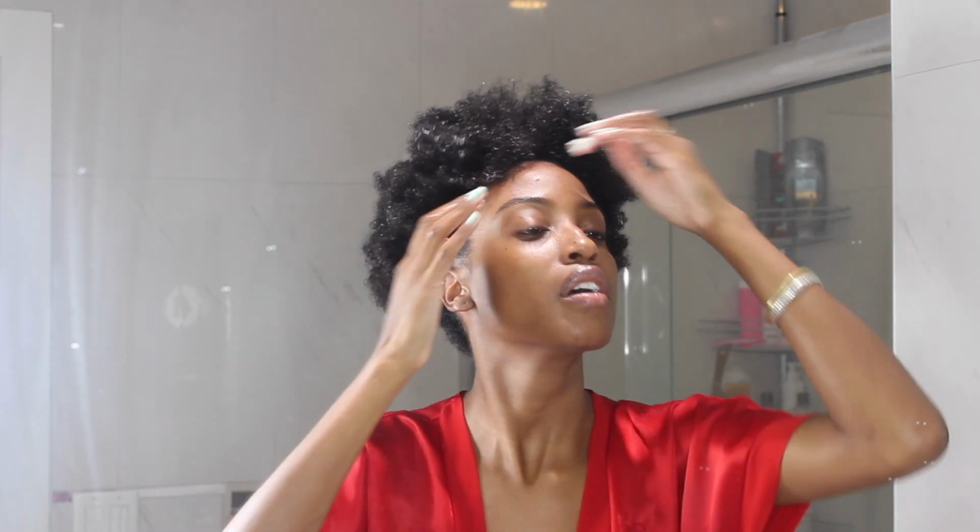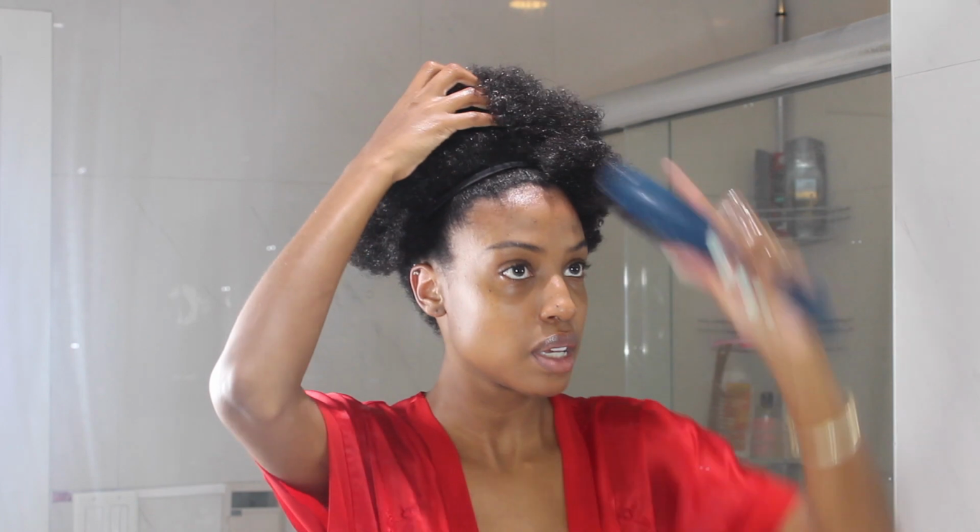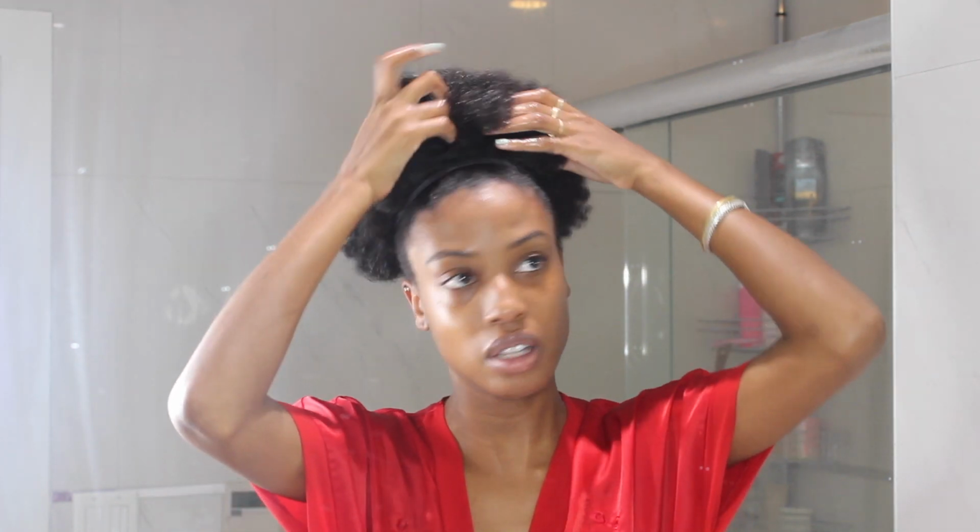This is right here. Pull it up. Keep this. Just a light brush here. Very light. And then pull the sides up. I like to do this very slowly because, as I said, my hair is tapered, so my back and my sides are a lot shorter.